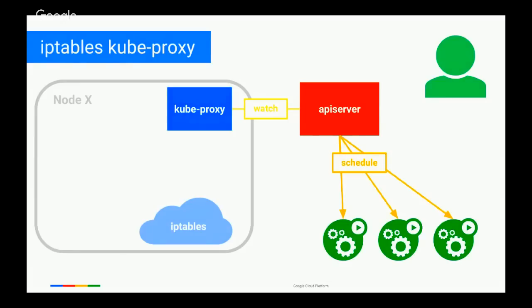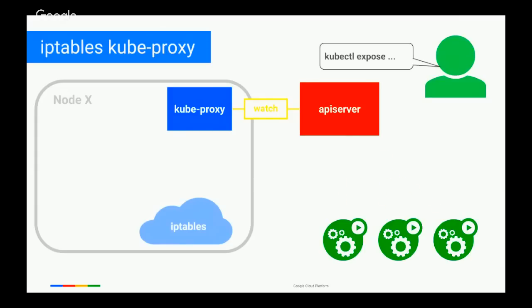Now, what happens when a user says kubectl, which is our command line tool. When the user says kubectl run, we go out and we schedule some jobs. See this little icon? This is a job. This is a pod. So get used to that icon, because that's what it schedules.